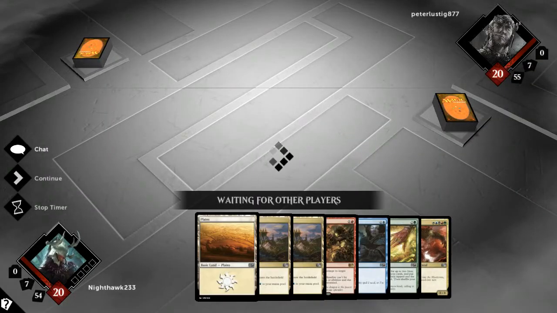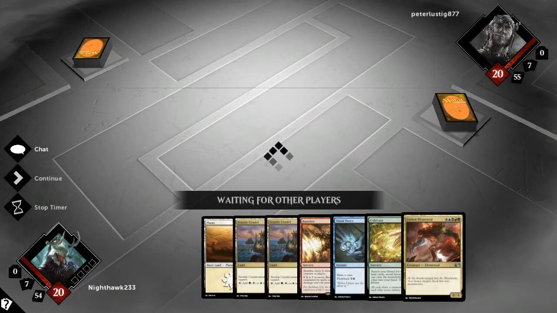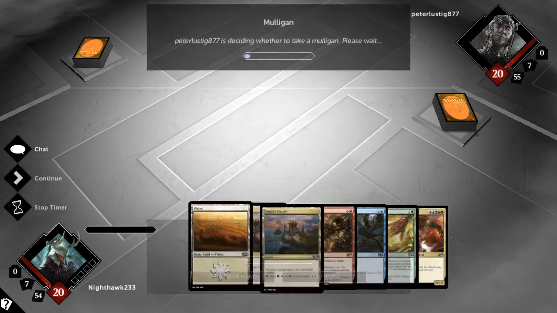In this hand, I have a Cultivate, and then I can probably just Cultivate straight into Fusion Elemental, which is always a pretty good turn on turn 4. So I think I'll keep this. I do have the green sources, yep, and I play first as well, which is pretty nice.